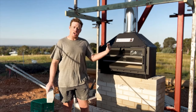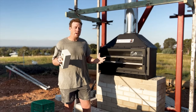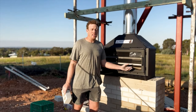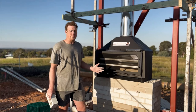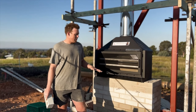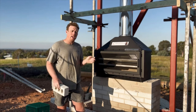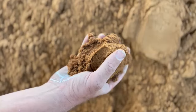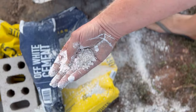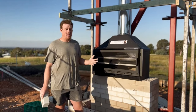So because our house is charcoal and these bricks are a lighter ivory colour, we didn't want it to be so black and white and we needed the warmth from the mortar to bring in that beautiful feel that we love. So our bricky's been nice enough to give us a couple of samples on the internal skin so that it won't be seen. And now our two options are just a generic sand with a white cement and a creamy oxide to bring out a creamier colour that is going to be darker than the brick. Our other option is a red sand with a white cement, and that's brought this beautiful beige sandy color, which is exactly what we wanted.